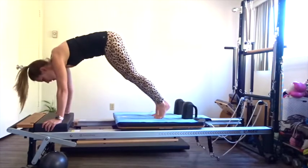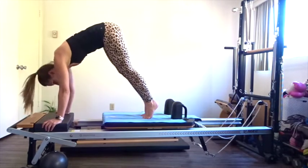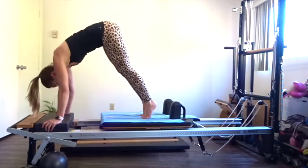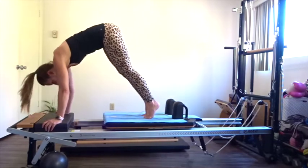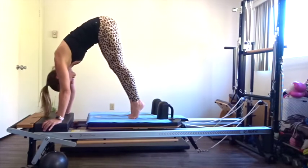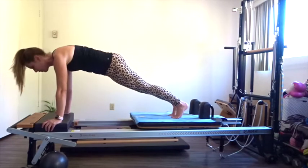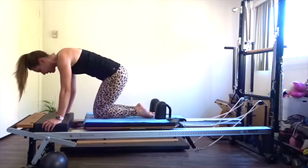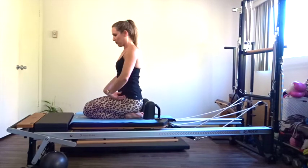Four more. 3. Scoop those abs for 2. Last one. Pull it up into plank, hold it for 5. Suck the belly in 4, 3, 2. Press out to the plank and hold it. 5, 4. Squeeze your butt. 2, 3, 2, and 1. Come on in. Shake out the wrist for a second. And breathe.